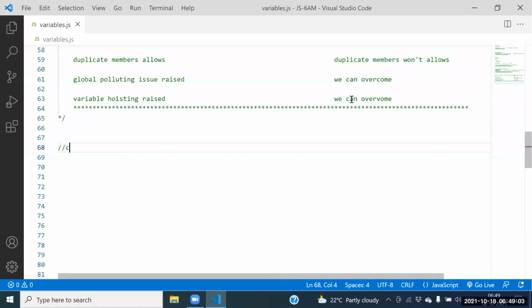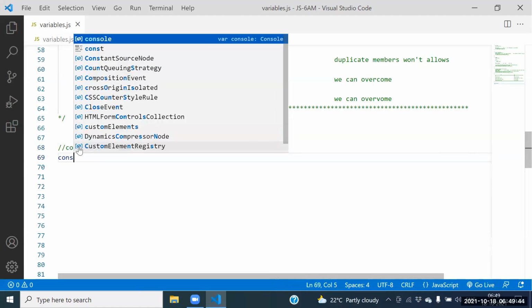One more point is that we need to go for the const keyword. One more keyword is there. Which keyword? The const keyword. Very important here. Guys, the value cannot be modified. Constant means we can't modify the value. If you don't want to modify it, if that value is final and you don't want it overridden, then we need to use one keyword. The keyword is the const keyword. We can't modify the data. That keyword we call the const keyword.